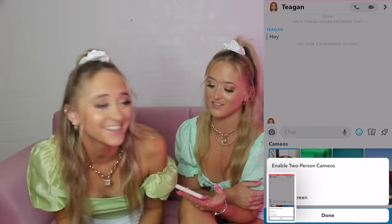Excuse me, I just got a notification that Sam took a screenshot of the chat. No, this has to work. No, wait, let me try and not do the more thing. What about now? Sam took 2 screenshots. They even tell you how many. No. Guys, our first hack didn't work. Hack number 1 failed. Don't waste your time. Let's do hack number 2.